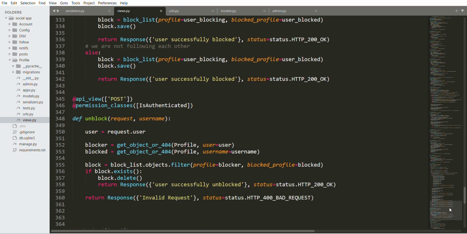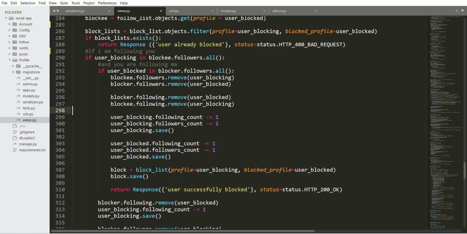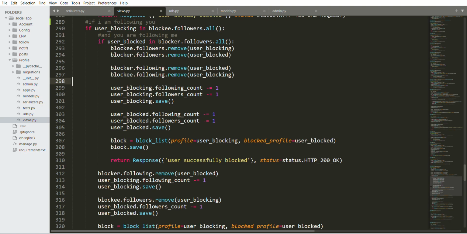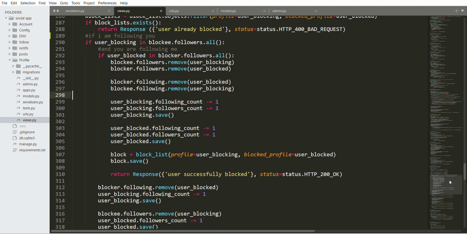In a situation where I am the only one that is following you, and I am pissed that I have been following you, and you are not following me, and I just want to block you. What do we do? Blocker dot following dot remove user blocked. Blocker is who? Blocker is me. The following, that is the list of people I'm following, dot remove you.